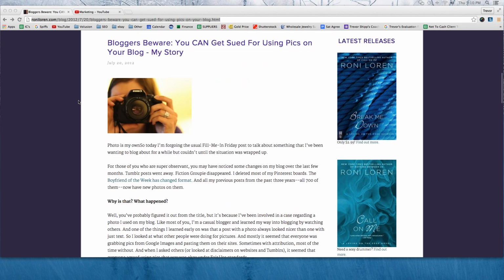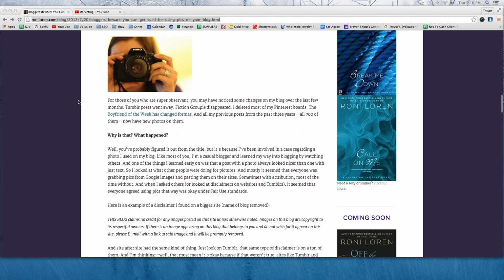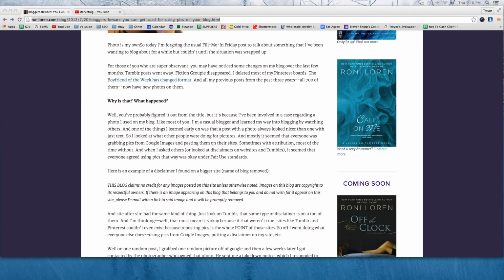She goes on to share a story about how in the early stages of her blog, she just grabbed pictures from anywhere and everywhere, off of Pinterest and Facebook. Because everybody else was, she was just grabbing pictures wherever she could and putting them on her blog. Oftentimes, she would even give credit to where she got them.